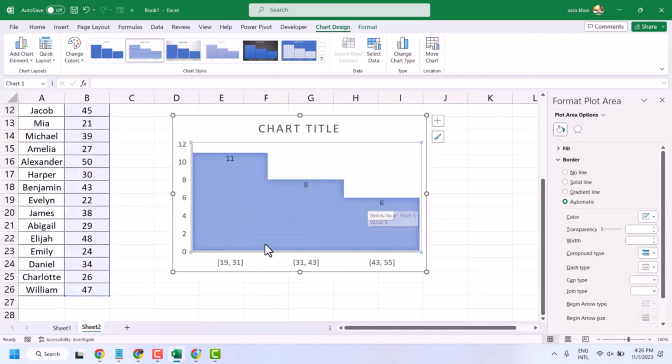So we can see 90 to 31 age, there are about 11%, 31 to 43 8%, and 43 to 55 is 6%.